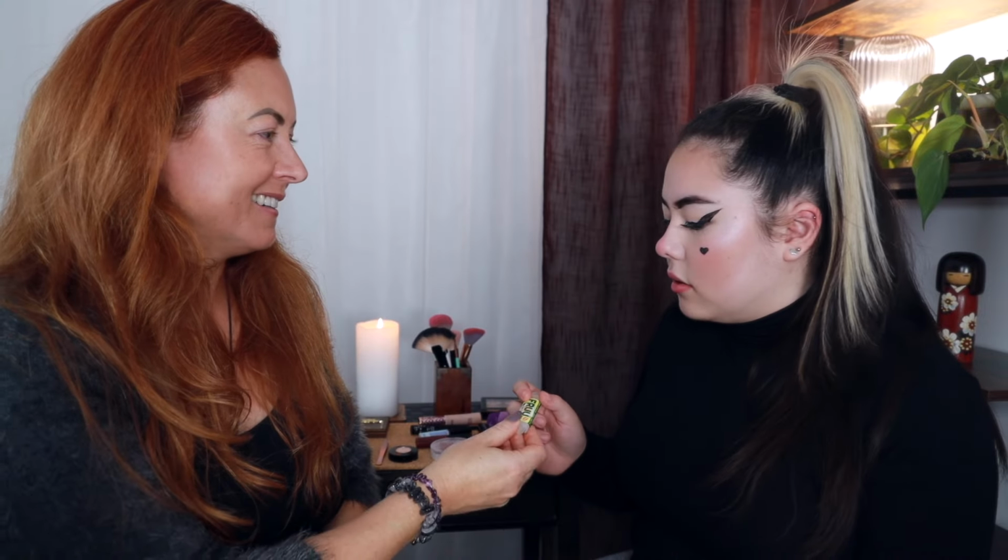Then I use that with some lip balm. What colour is this one then? I'm not too sure. Oh, it's called Budapest, and it's like a cream matte one. Yeah, soft matte lip cream. It's a lot nicer, and it's not as dry. And I use that with lip balm, so it's not as harsh, so it just looks like lip tint. And this one is called Fru. Avocado lip balm, and you are an avocado fan. Yeah, love avocados. So that works.